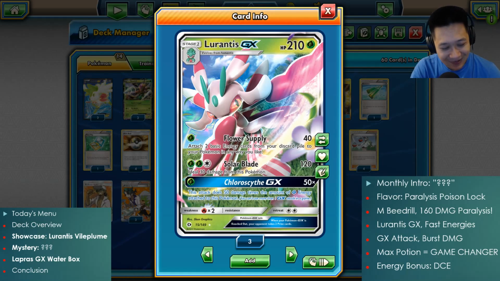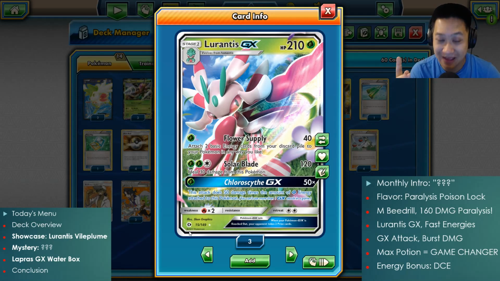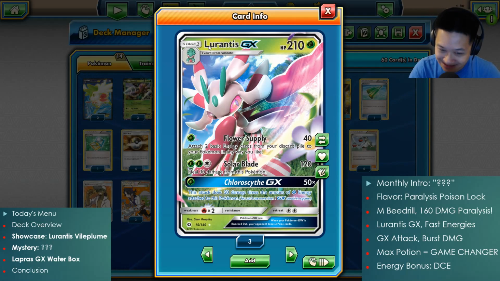So, Lurantis, I suppose it's time we make an analogy. Well, she was a spy. The Lurantis is a vampire. Check out those hit points, 210. Yeah, vampires, they're very hard to kill. That's why you need vampire hunters. So, Mega Mewtwo level hit points, stage 1. Alright, this is starting off good.